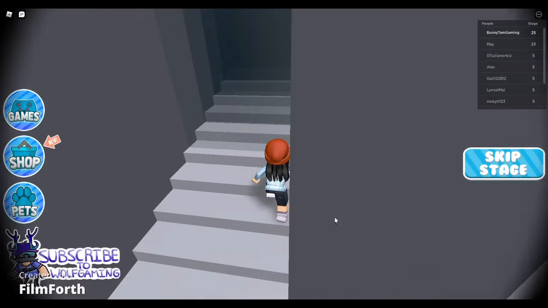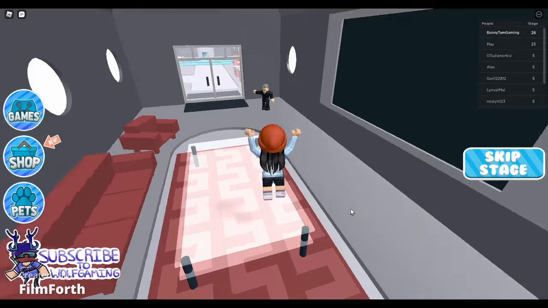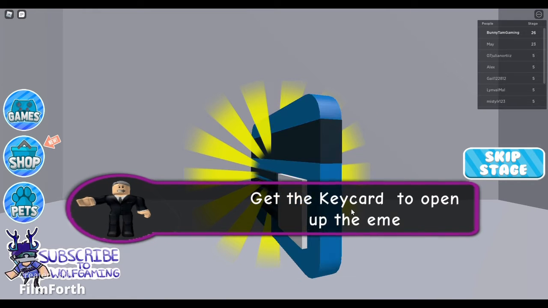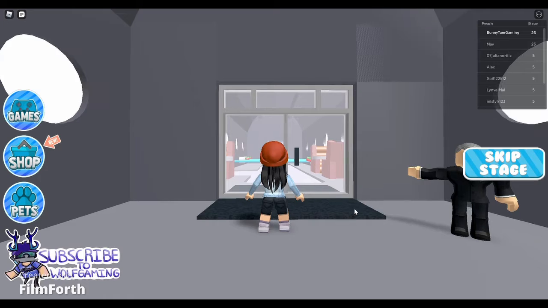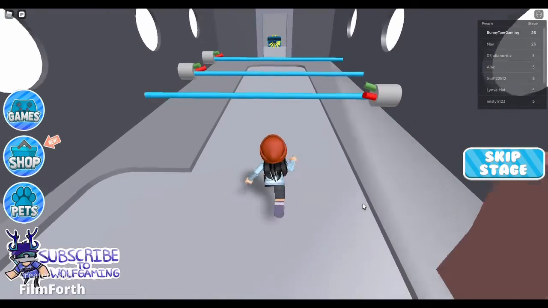On the stairs. Alright, looks like we're on stage 36 now. I mean, 26. 26 now? Okay, wait, I think you gotta go through the doors. Alright, so we gotta get the key card to open up the emergency escape room. Alright, so it looks like we're gonna go through the emergency escape room to get out of this spy training.